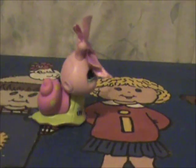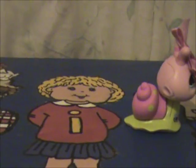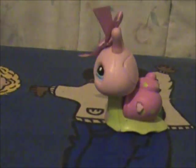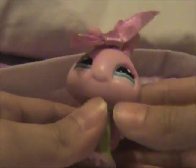I know, it's not very fast and it's pretty noisy, so it may not be very good for videos. But hey, she's going the speed of a real snail. Peace, soldier, peace! Oops. And just press this little button again and she stops. So anyways, I'm so happy that I caught it. Yay, I'm happy I'm with you!